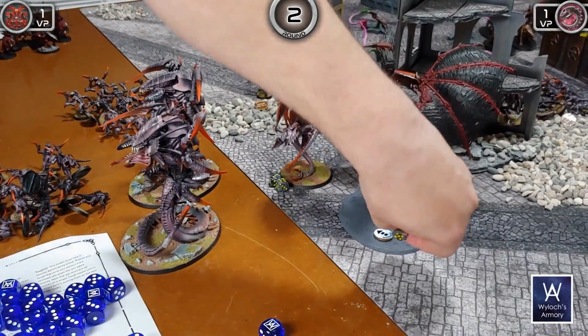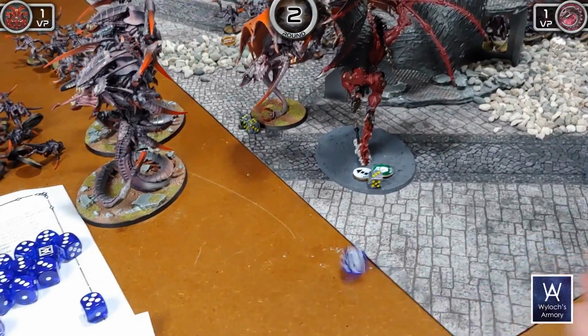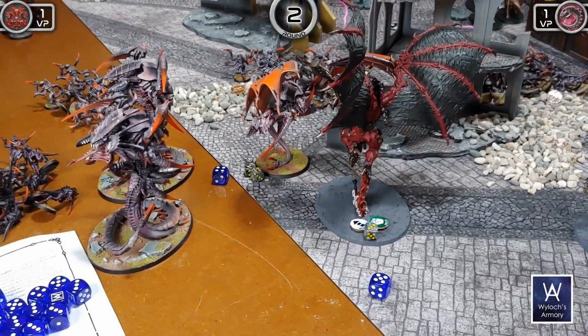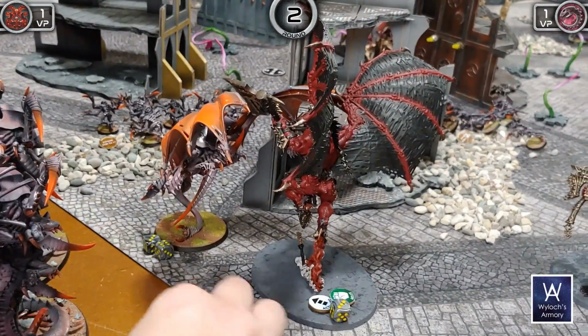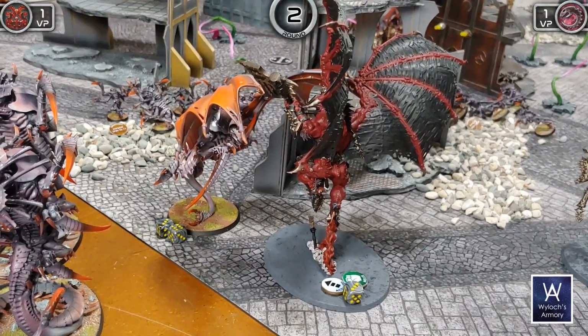I assume he has fear? He does. I have fear also. Let's see. I'm going to add 2 to mine. You're going to add 3. So you will take a morale test. 1. Oh, okay. Ooh, that was close. That was close. All right, that's good. We're already backed up an inch, so that is good stuff. My turn?